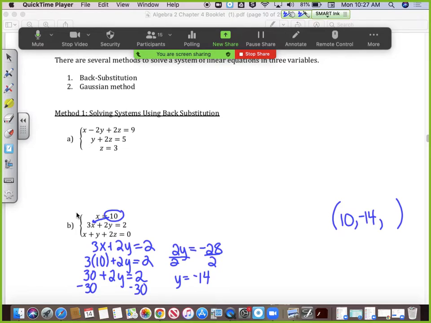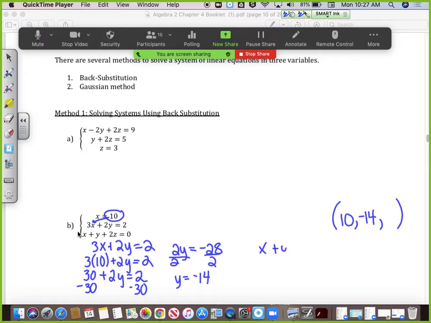I'm going to put it in my ordered pair just so I can see what I solved already and where I need to go. The last thing I need to do is solve for z. So you look at all of the equations given. The first equation isn't going to help us because it's just x equals 10. The second equation isn't going to help because there is no z variable. The third equation is the only one we didn't use yet, and it's the only one with z.